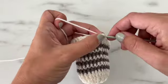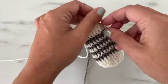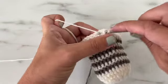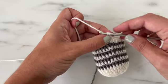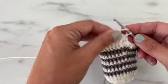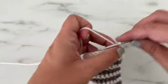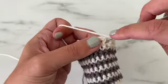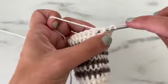Whoops. That was a half double crochet. Let me try that again. So I'm just going to immediately dive into my front post double crochets. Sorry, gosh. We're going to do 12 front post double crochets. My hook slipped and I'm all over the place now. So 12 of these front post double crochets, working around each of these stitches along the back of my sock.